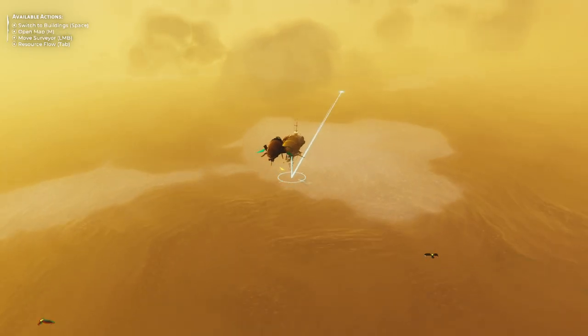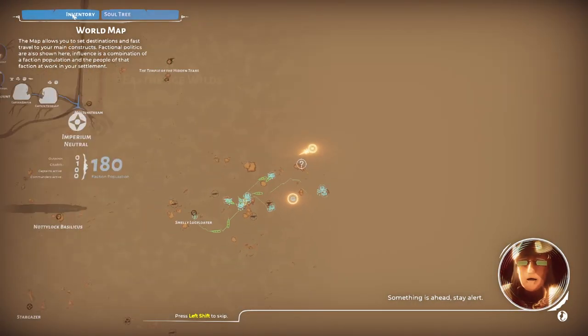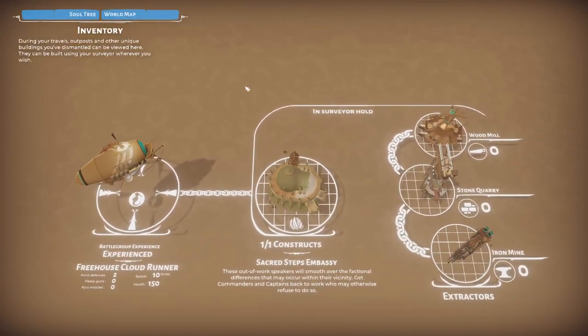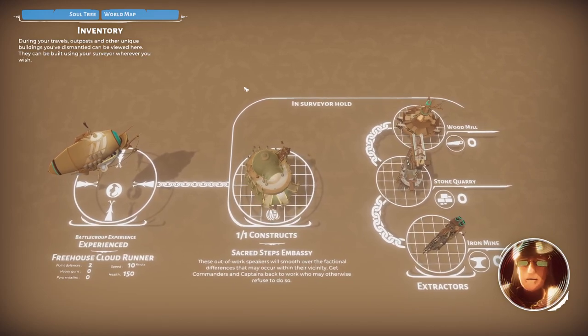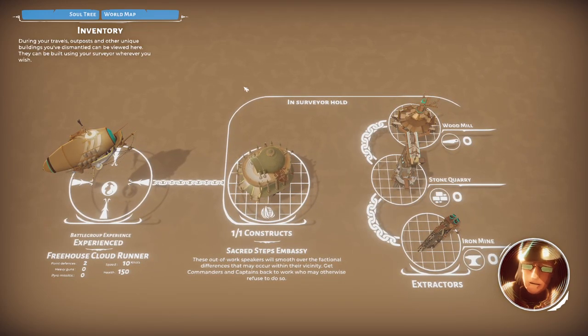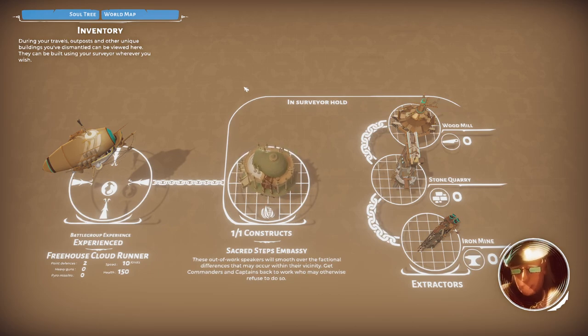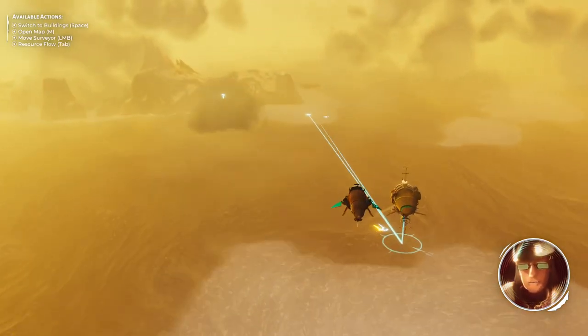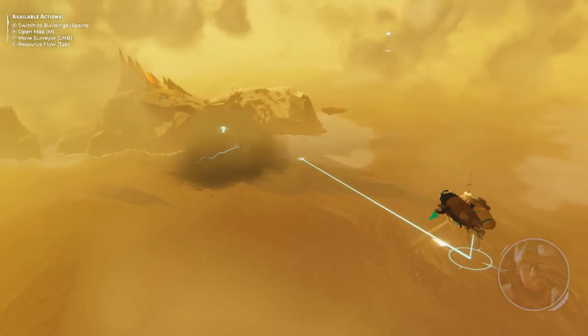Less hand holding, but still. Sacred Steps Embassy. Now the work speakers will smooth over the factional differences that may occur within their vicinity. Commanders and captains back to work who may otherwise refuse to do so. Alright. Like, what's here? Let's see.